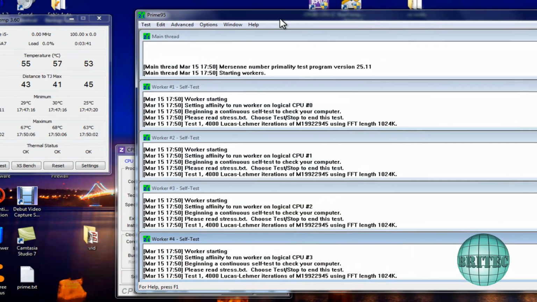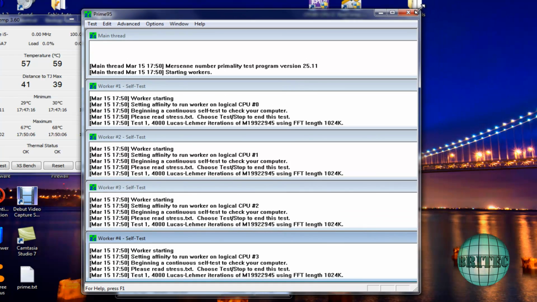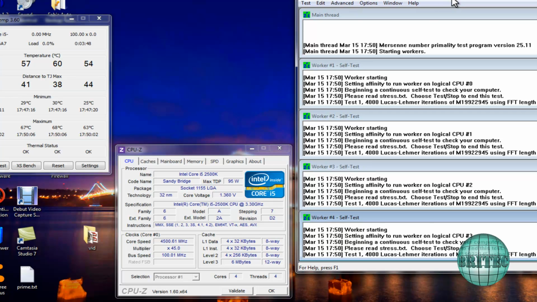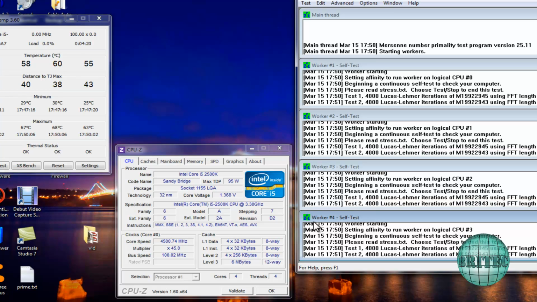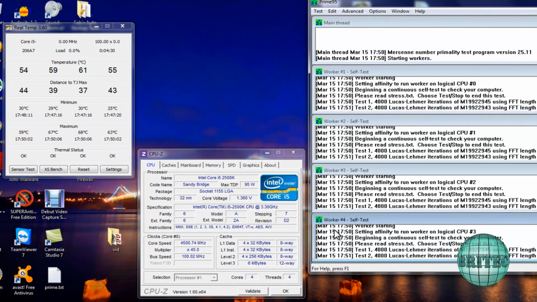Now I've seen people leaving these for, you know, many hours. It's up to you how far you leave it. Personally, 4 hours minimum, 8 hours maximum for me. And this will give you a result to see whether your overclock was fine. Now these will show up red if it's failed, and then you just have to go and make some changes. Now pretty much the setup I've given you works for my machine. You may need to tweak it a little bit to suit your own, but as you can see, the temperatures are pretty decent for a 4.5 gig overclock.